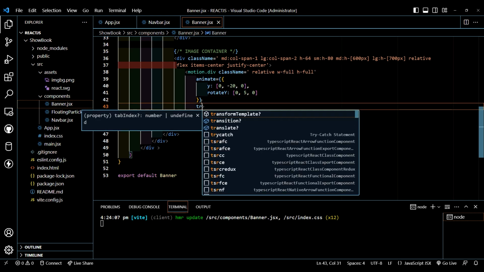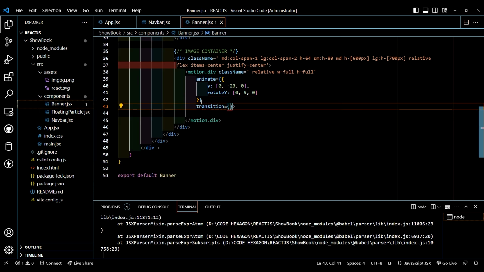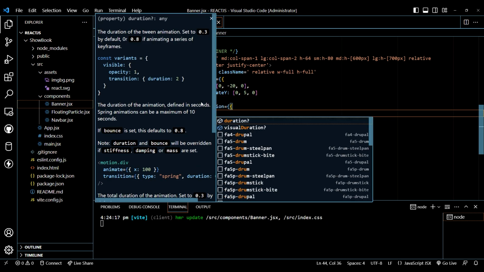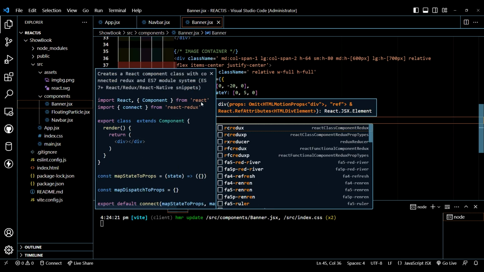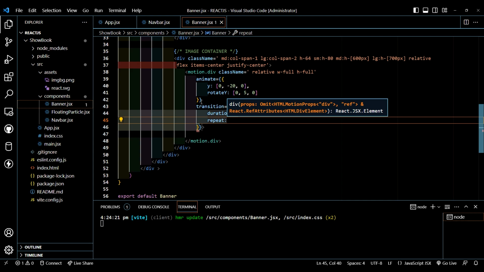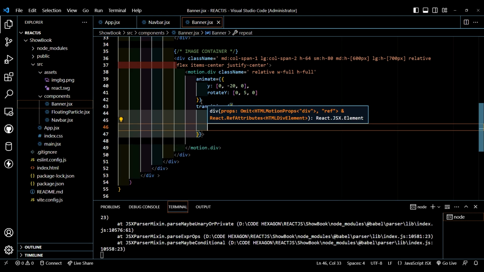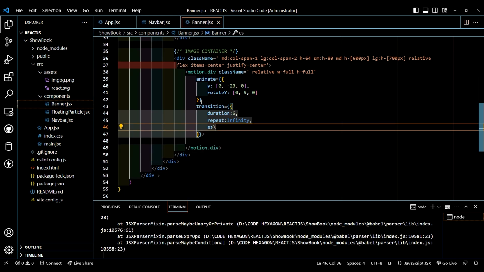After this, transition duration will be 6, and then repeat will be infinity. Then ease will be ease-in-out.